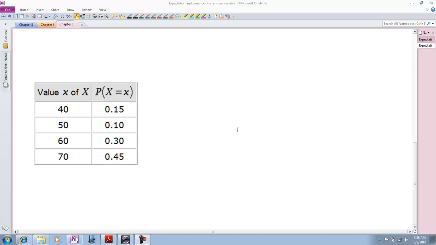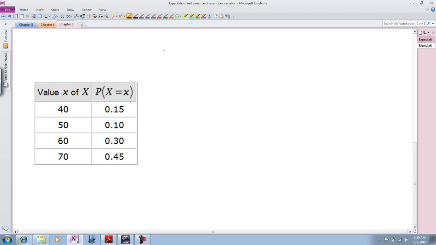Alright, this is Ken Rosever, and we're talking about expectation and variance of a random variable. In the last 3 videos I've been taking examples from the book, but in this example I'm going to use ones from Alex. This isn't the easiest concept because it's very calculation intensive, and there's a lot of places where if you miss a plus sign or a multiplication sign, you can mess up. So be very careful, double check yourself.